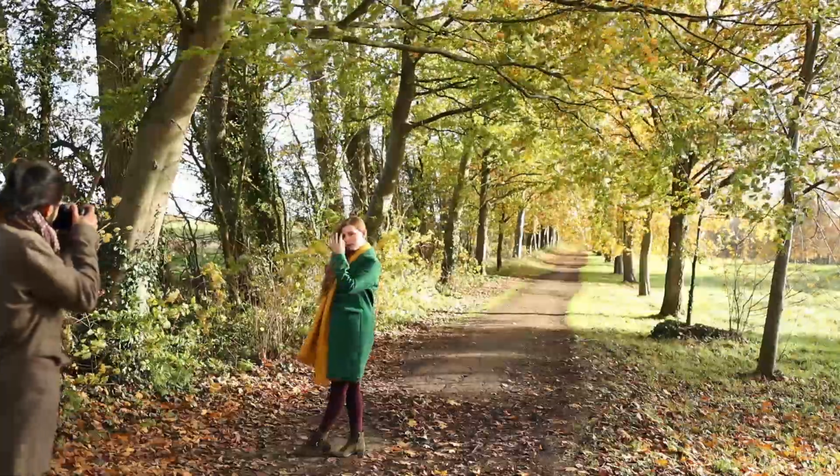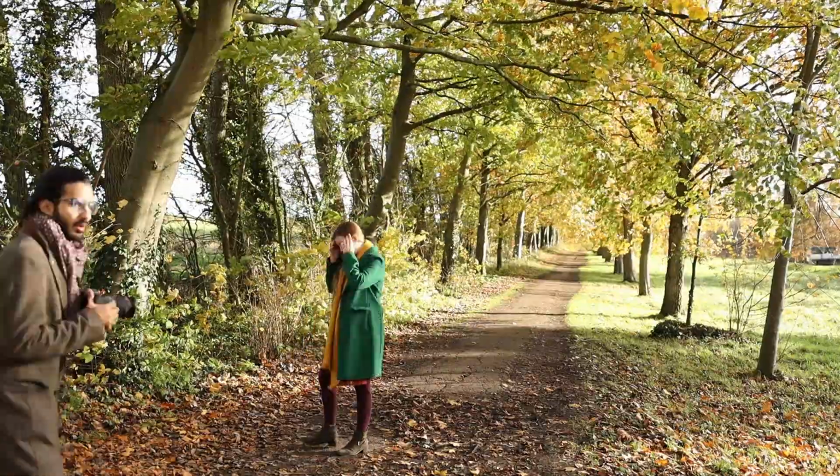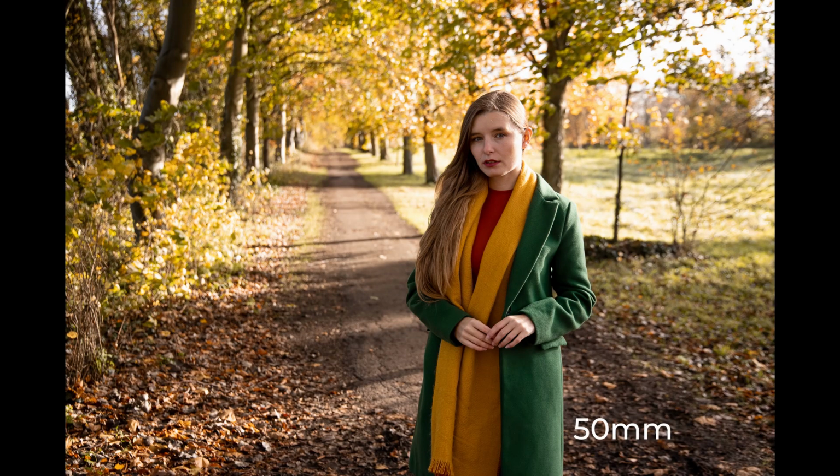At 35mm, we've already greatly reduced the amount of the sides of the path that we're getting in the image. We've also greatly reduced the amount of distortion. Moving up to the 24-105, this image is at 50mm. Remember that 50mm is roughly what the eye sees, so this is quite a natural looking image.